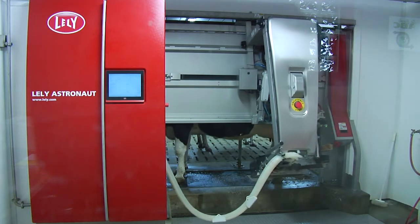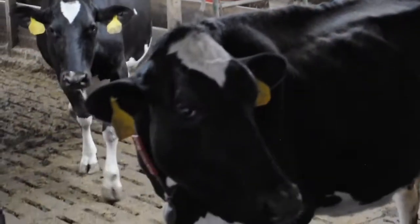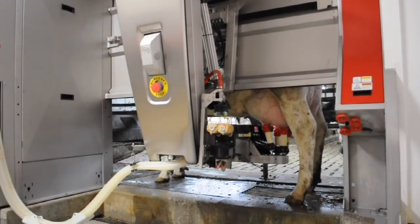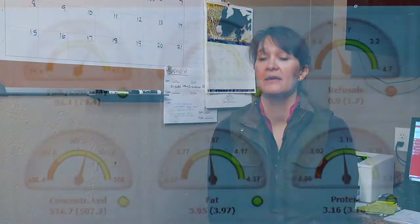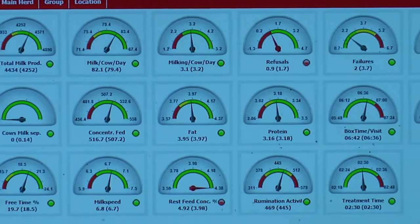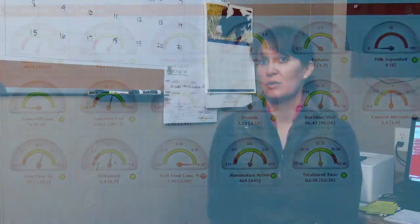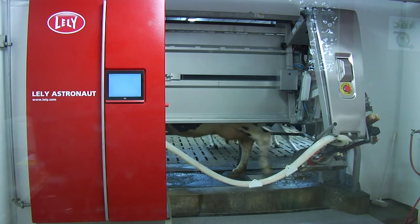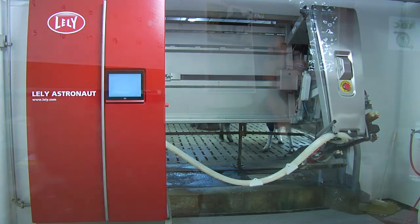All of our cows in the robot barn wear a neck band and it has a transponder on there. And the transponder records their chewing to tell us what their rumination is doing, along with their activity. It has a pedometer inside. So then we can look on the computer and it gives us a health report that if we have a cow that might be leaning towards becoming sick, it gives us a probability that she will get sick or not. And then we can monitor her more closely and take into consideration what's going on with her health.